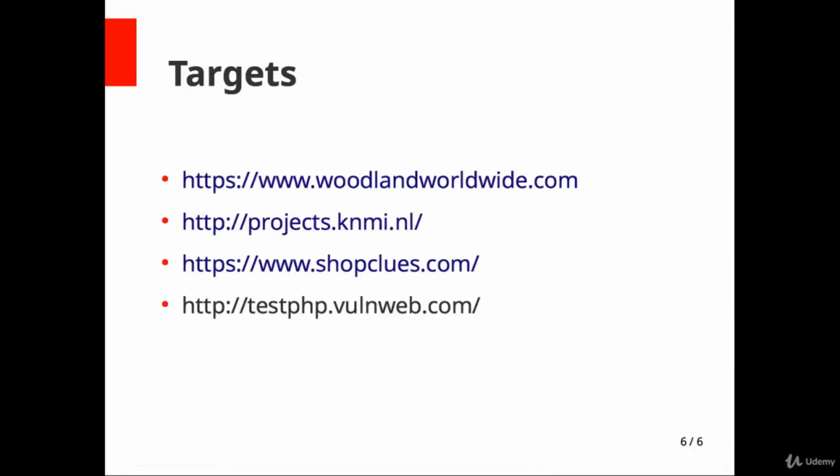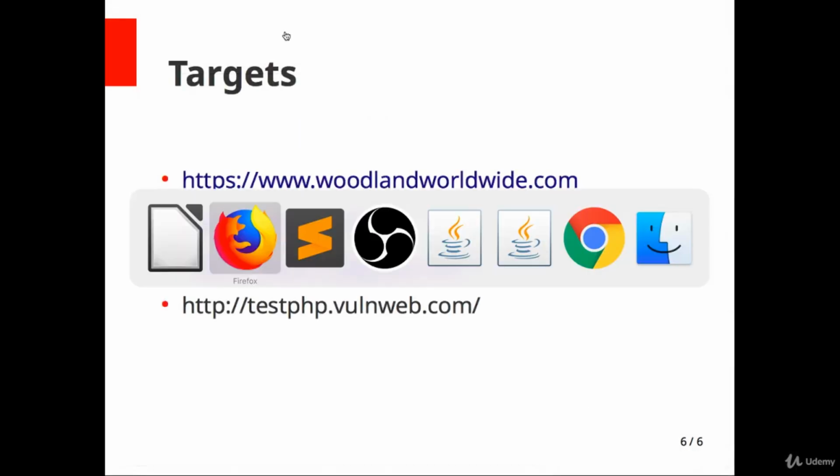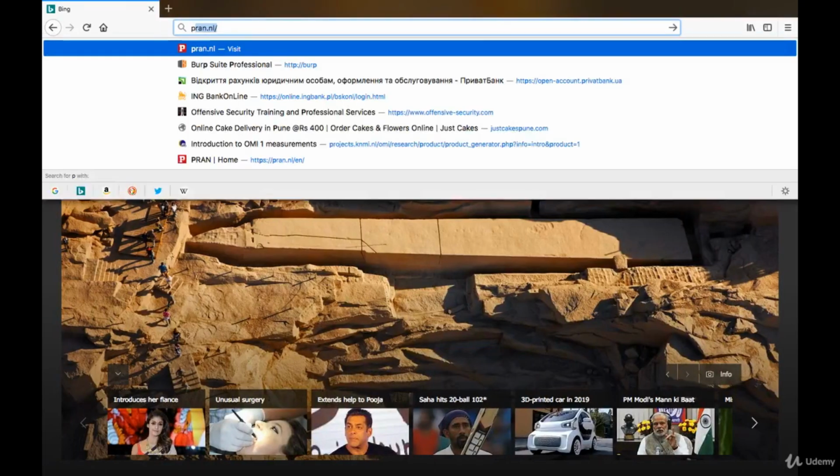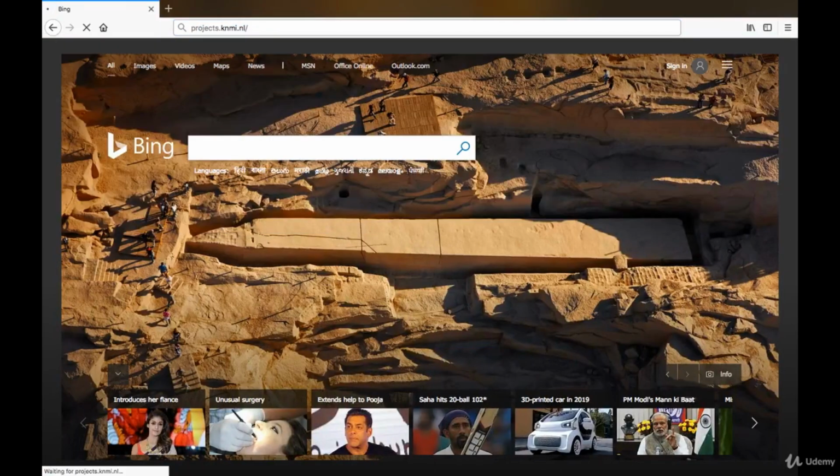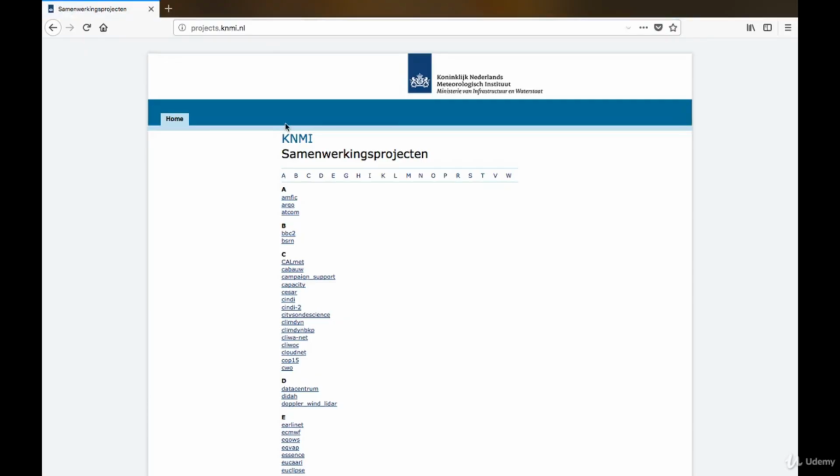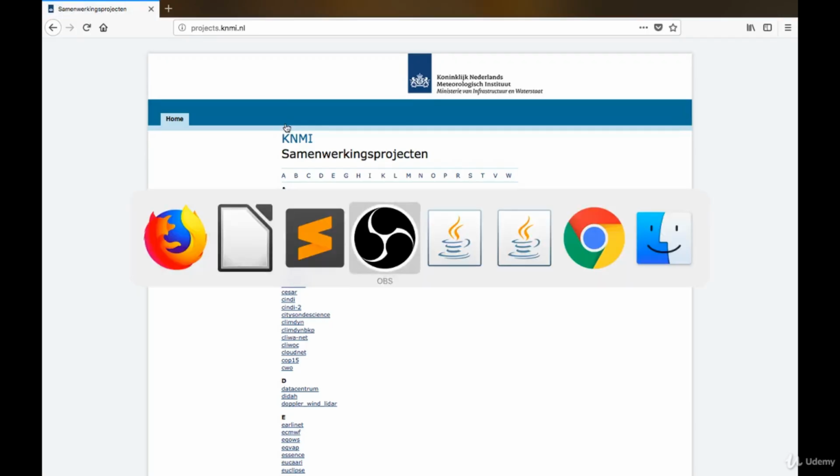Now let's try on projects.knmi.nl. If you have to find this vulnerability on this website, you first have to find input parameters. For this you can use Burp Suite.